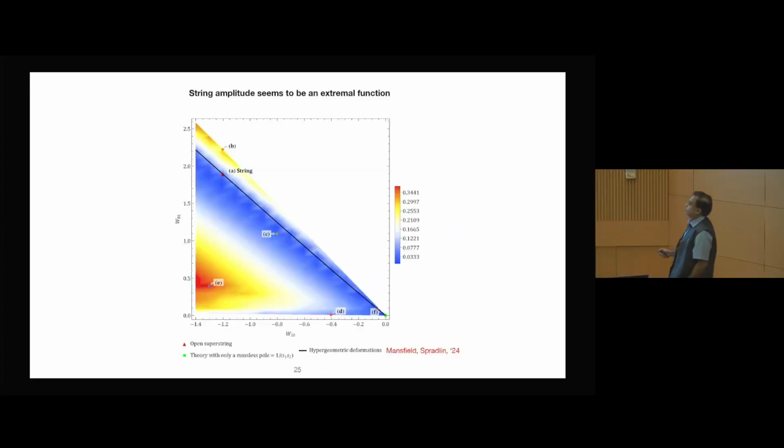So this is the picture that you get. These blue shaded regions are amplitudes which happen to obey this dual resonance condition very well. In fact, right through the middle of the blue region, there is a black line, and this corresponds to hypergeometric deformation. The open superstring case was written down by Marcus and his student very recently in 2024, and this passes through the center of the allowed region. But there are other interesting amplitudes which do not appear to obey this dual resonance condition well, and so those are the interesting things to consider.